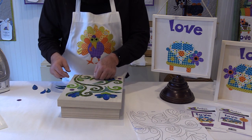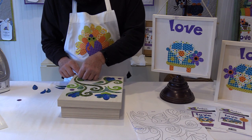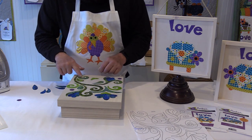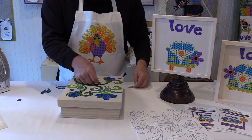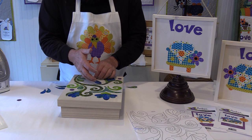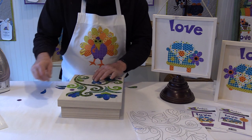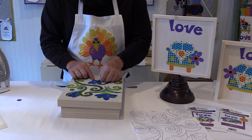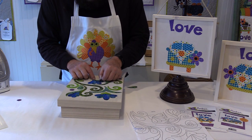We may be running out of room. Let's see if I can switch this at all closer, but I may decide just to leave that one petal out. I'm not sure. Maybe the leaf is what I'll leave out. Again, I'm lining up the very small points, trying to condense those as much as possible. I really tightened up that flower.